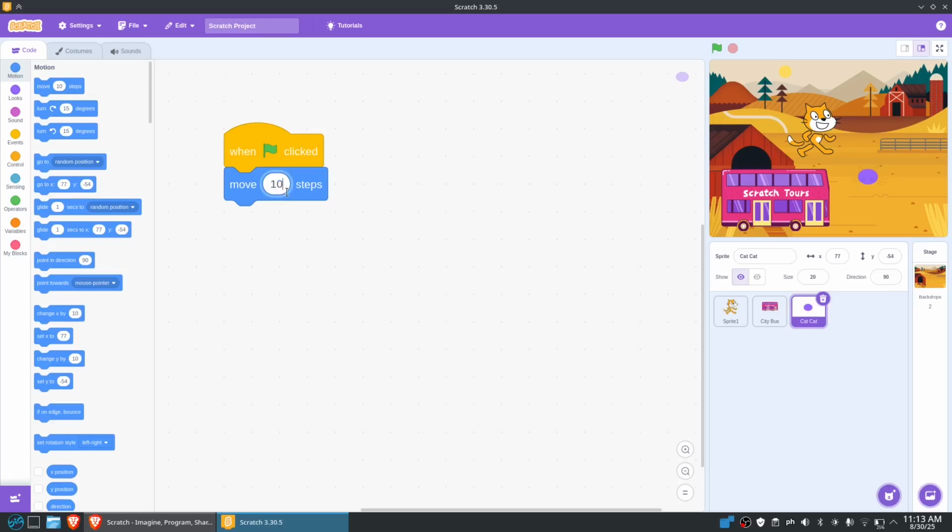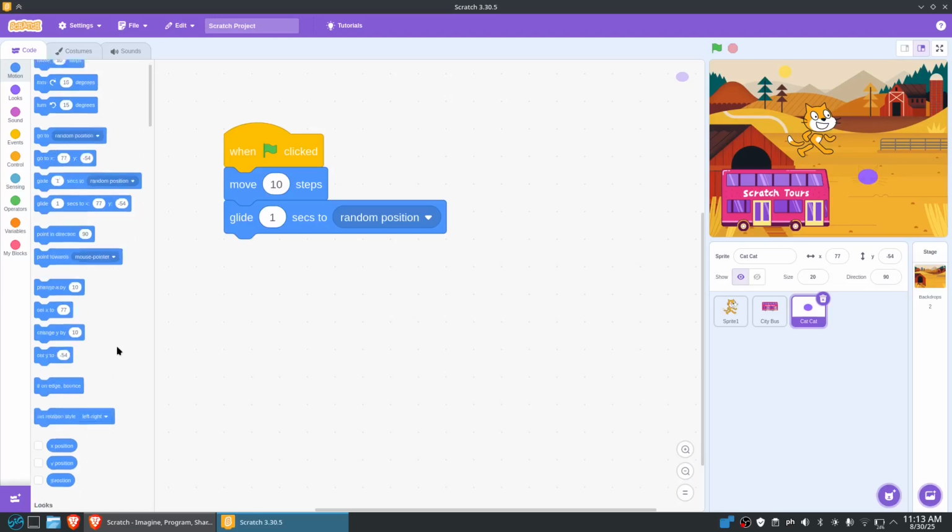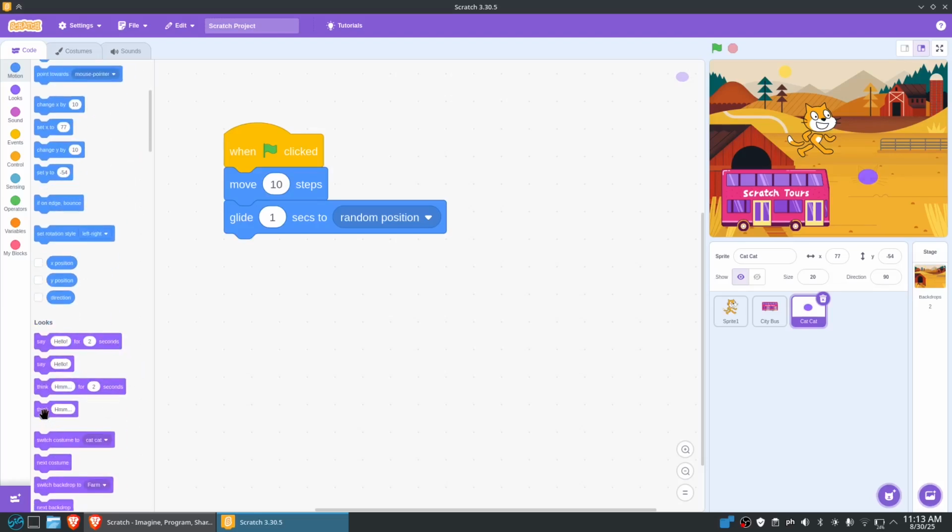Maybe I could move 10 steps, and maybe after 10 steps it will glide randomly for just 1 second, and then let me see, and think. Okay, let me see if I could move this one. All right, there you have it.